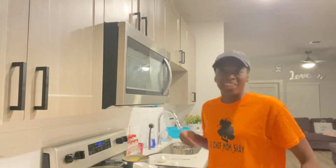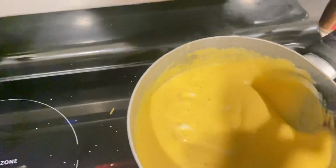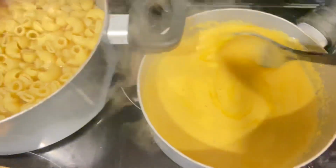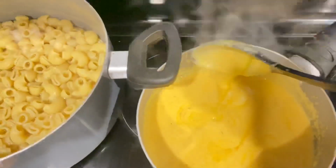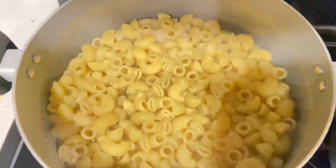Let me show y'all how this sauce is looking. And here's my cheese sauce. Don't it look good? You can't tell me it don't. It looks so good. Let me take it off the eye. That's it. Give it a little taste test. All right. The noodles are done. Let's put this together. Stick it in the oven for a few minutes.